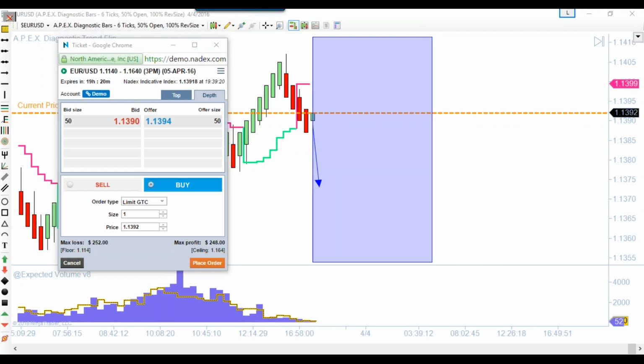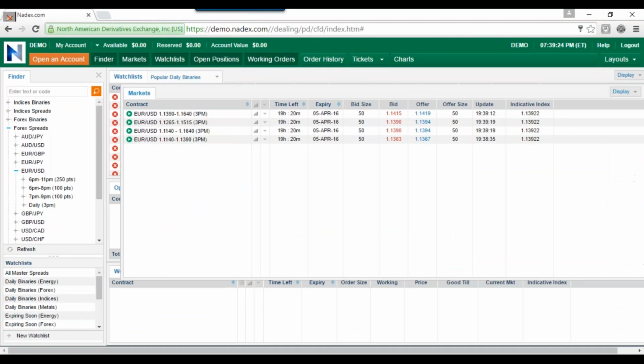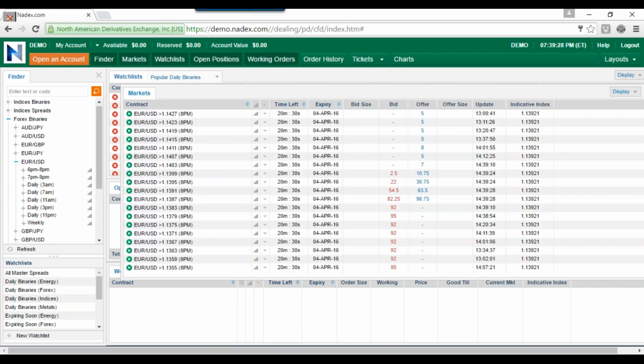Take a look here, for example, what I mean by that, Mark. If you go over here to binaries, and let's just look at 8 o'clock. Let's say you had bought this binary right here, $13.95, and you were wrong, and the market went down like 10 ticks. Look at the difference of 1403 to 1495. There's not even a bid that you can get at. It's worthless. 10 pips difference.